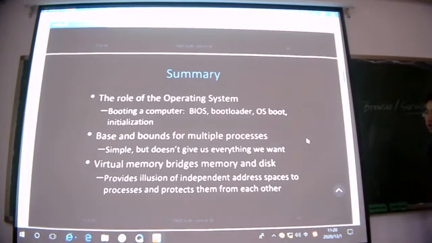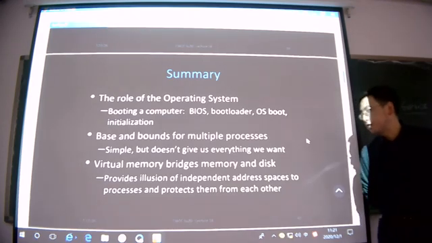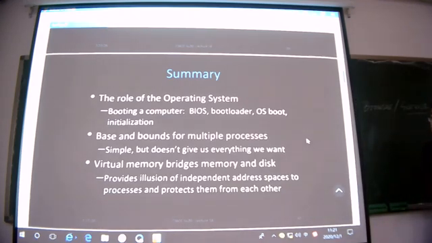Virtual memory provides memory and this private illusion of independent address spaces to processes, and protects them from each other. So, this is one introduction to the operating system. You can study detailed knowledge in the OS course. Yeah, the OS course is necessary for computer science and technology.